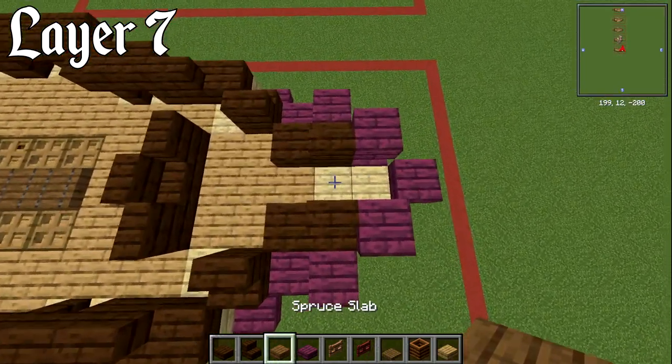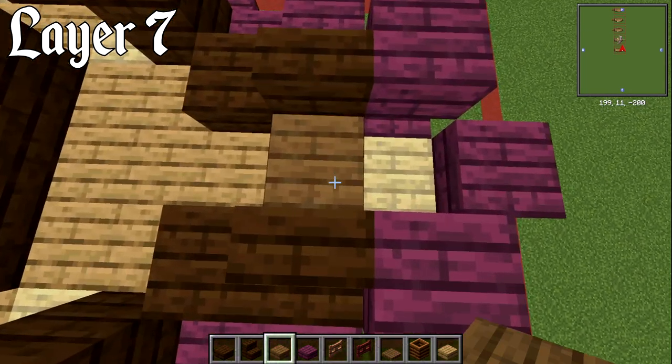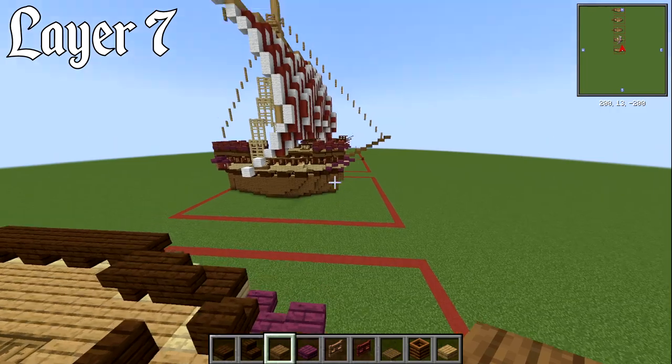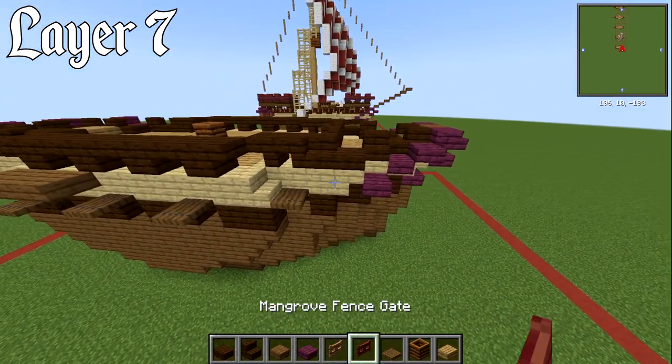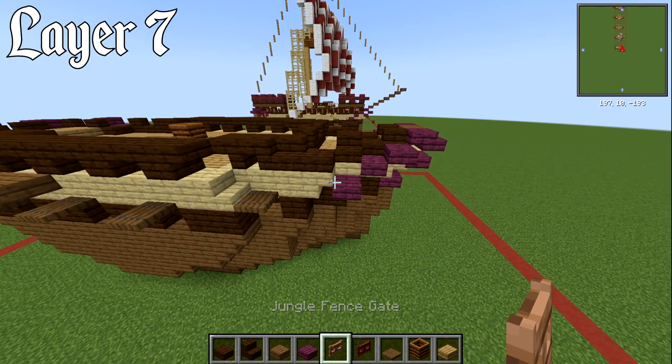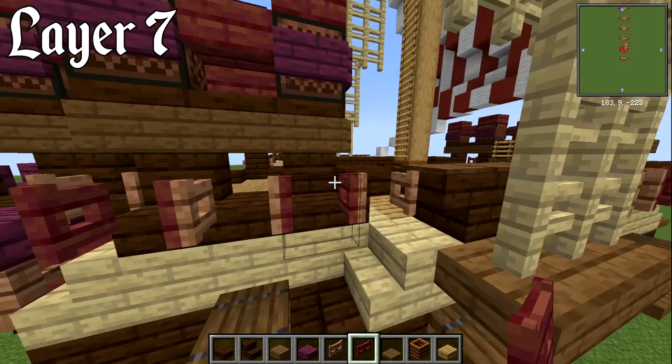Now what you're going to do is, right in the middle here, we're going to have a spruce slab. We're going to have a lower spruce slab right here, upper one right here. So this is the bowsprit that comes out the front of the ship like that. Now grab yourself a jungle fence gate and also a mangrove fence gate.